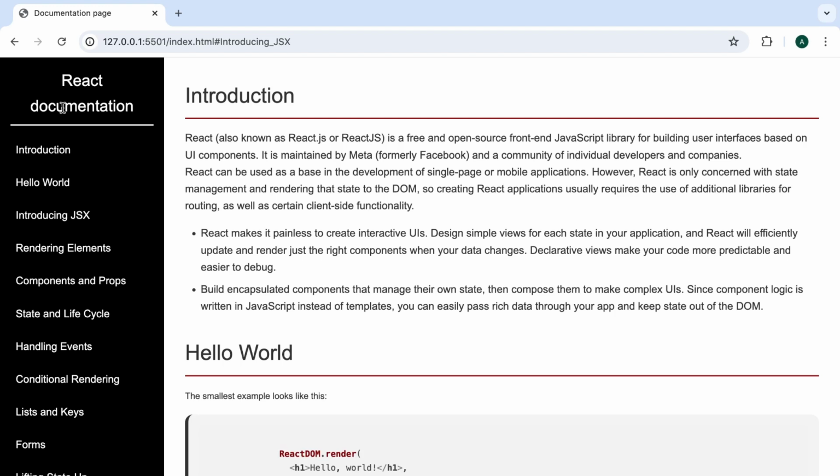The way I wanted to look at this project is as one main grid container that contains two other main containers that we are going to split into these individual sections. You will look at this section right here, React documentation, that has this black background, to be kind of our navigation bar.